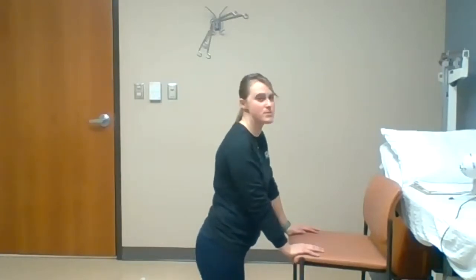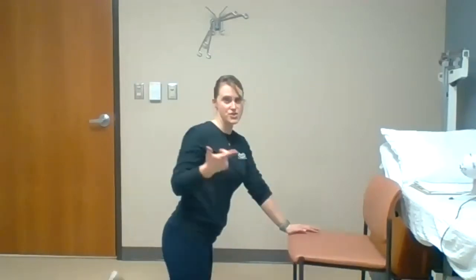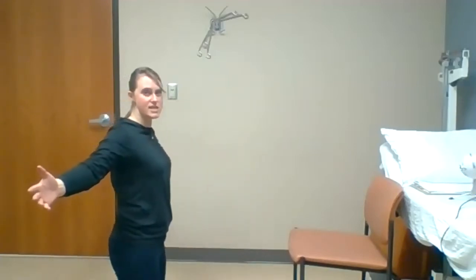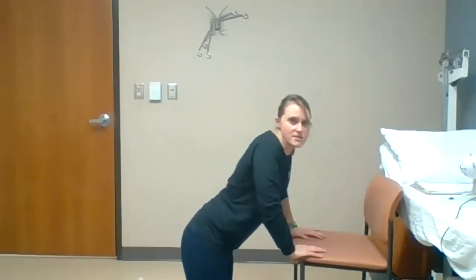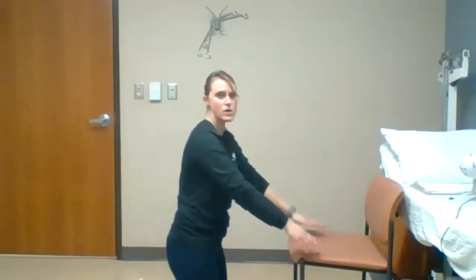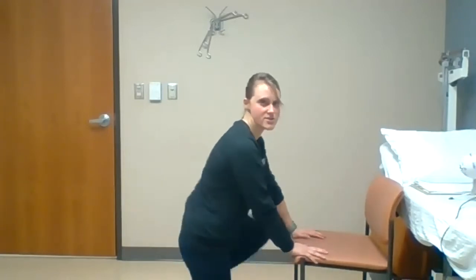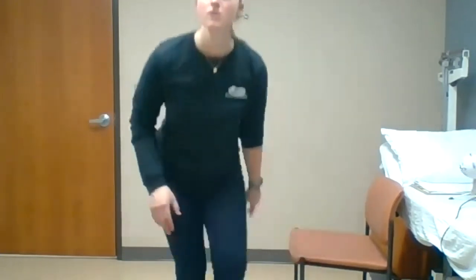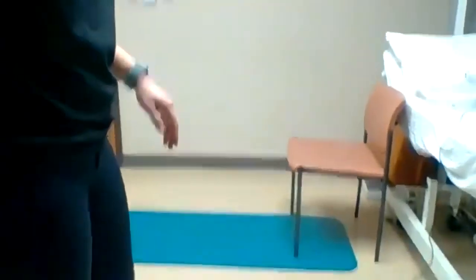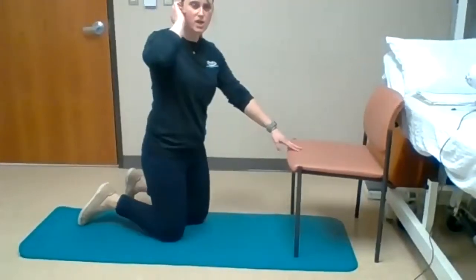This doesn't put as much strain on your core. So if it's hard to control, the two that especially can be hard for people are when we come up here, if that's hard to get a push off all the way from the ground, you may want to try it with your hands here. It gives you a lot of support to control that, or it makes it way easier to do the step where you alternate bringing your legs forward. So that's a great modification. If you do have pain on your knees, you can always try adding a pillow underneath your knees. That may make it a lot more comfortable.